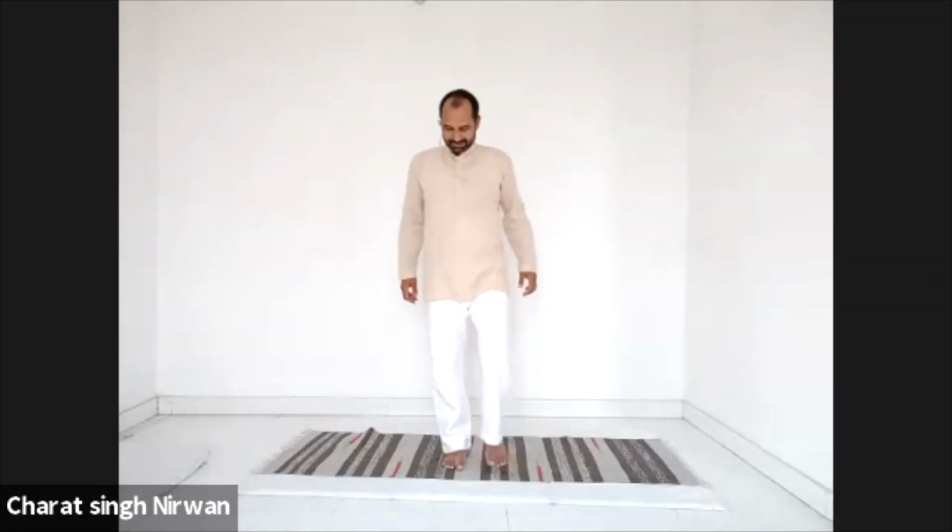Using our techniques, that's how the energy can flow and we can get the best benefits out of it. So let's start this introduction and practice of cultural standing asana. The very first asana we'll use is Tadasana. So we are standing in Tadasana. To begin in Tadasana, we need to be in Sama Sthiti.